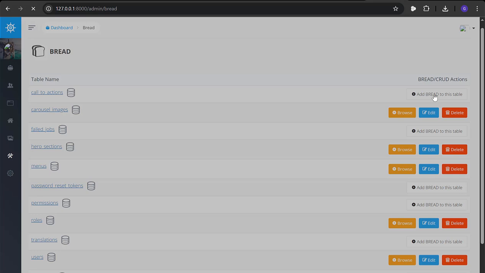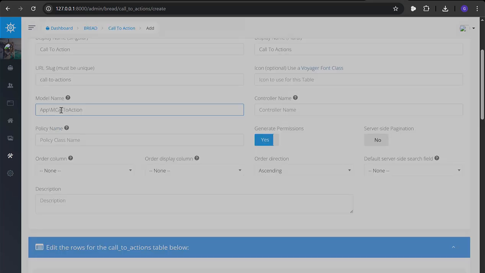So you click on add Blade to this table. Most of the time you'll be making updates on the model name, and you only have to ensure that the model name follows our namespace as defined within our Laravel project. So the namespace is always App\Models, then the name of the model if it has been added.